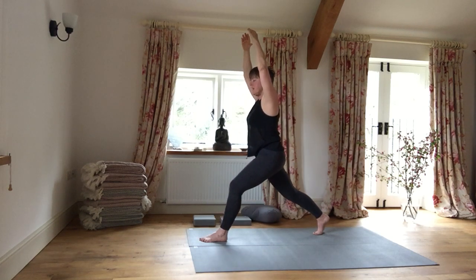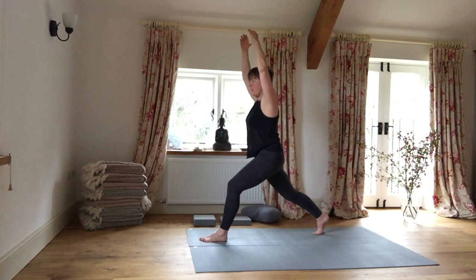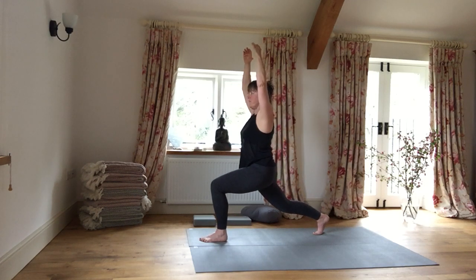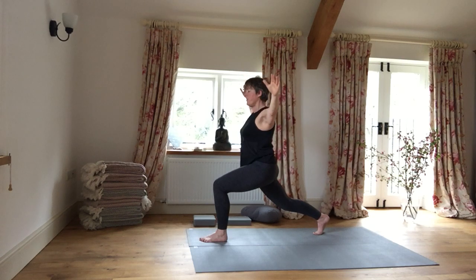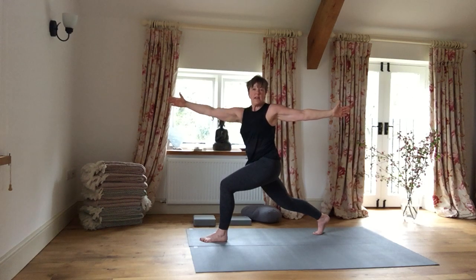Sinking into that bent knee at the front, making sure the knee goes over the toe, and that the knee doesn't go beyond 90 degrees. Stay here in this bent knee position. Open out the arms, soften the shoulders. Take the right arm forward, open out. Really feel those hands stretching away, but keep your pelvis facing forward, knee over toe. And breathe. On the out breath, find more rotation.